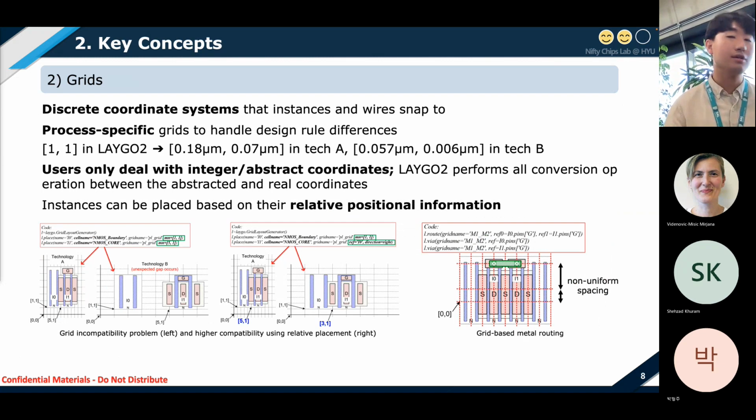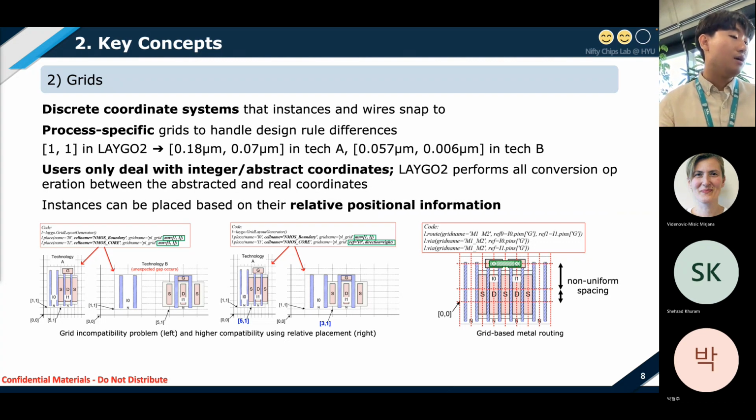The next is grids. Grid means a discrete and non-uniform coordinate system on which instances and pins are located. Since the routing method is different for various technologies and user groups, users can define their own grids for their usage. Objects then can be placed based on relative positional information by following grids.